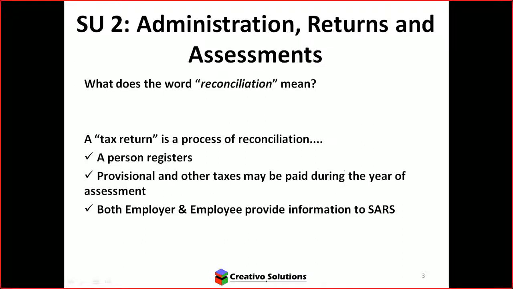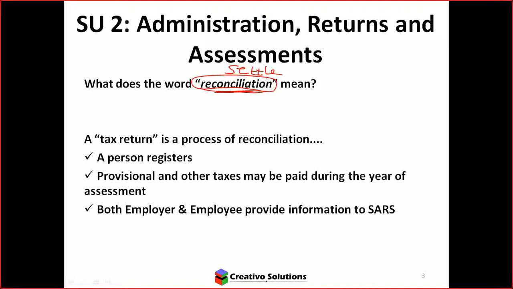Yes, sir. So the first bit to consider is the word reconciliation. When you see that word, what are you thinking about? Well, when I see the word reconciliation, I think of something being settled. So probably two sides that were not agreeing on something. And then once they come together, they're able to come to a consensus on one particular thing. So yeah, that's good. I like the way you described it, where you used the word consensus.